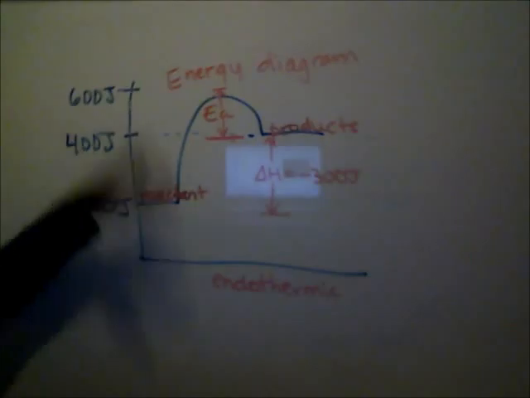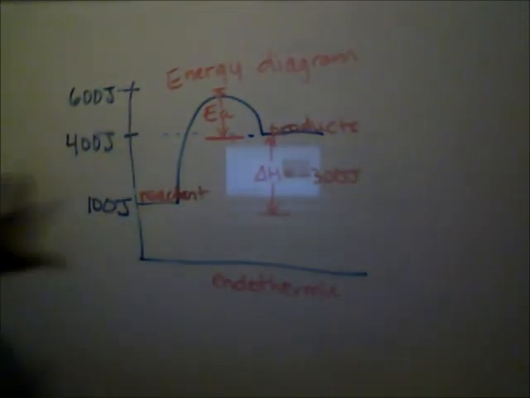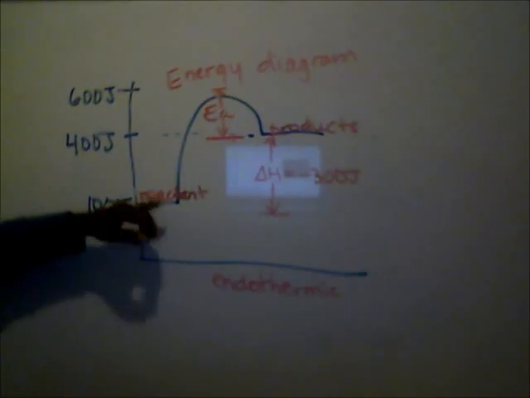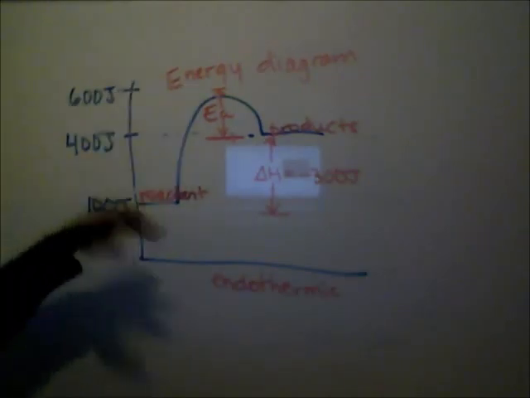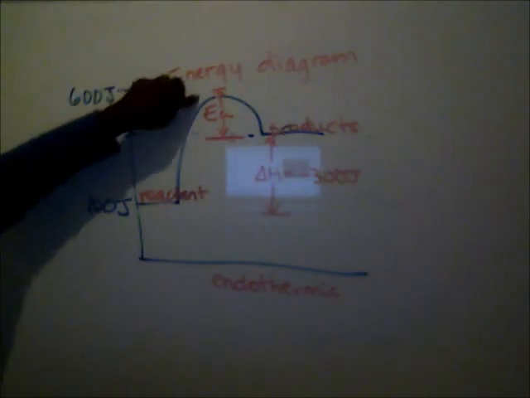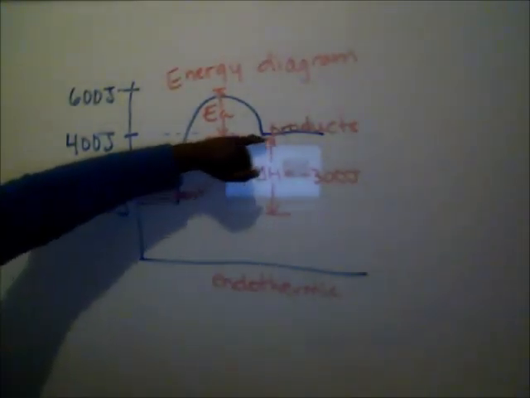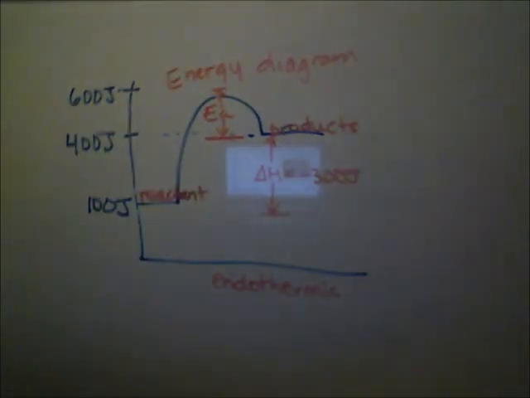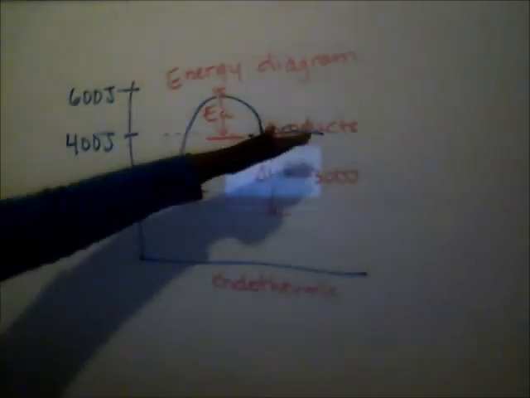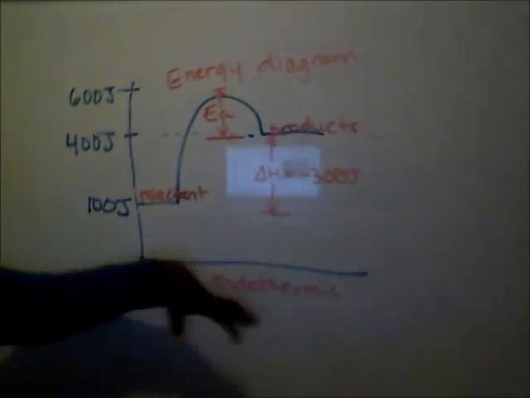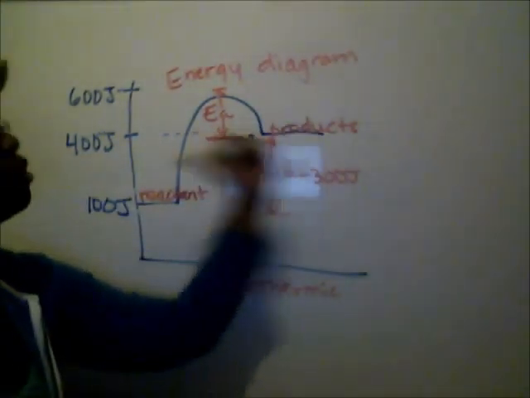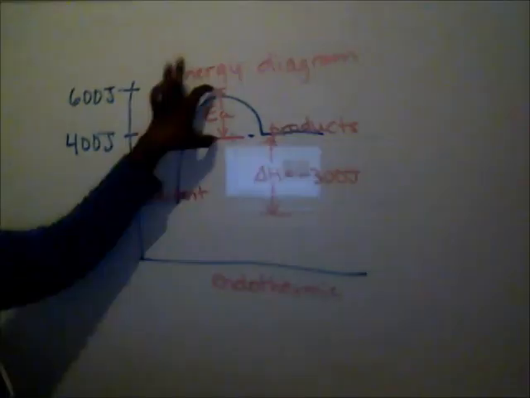But they could ask a lot of questions with these phase diagrams. So just to summarize, activation energy is the energy needed to go from reactants to the top of the hill. But we can also figure out activation energy for the reverse reaction, and that would just be the energy needed to go from the products to the top of the hill. Whichever activation energy is less will let you know which way the reaction more than likely prefers to go. So even though we drew this to be endothermic, the reaction would probably prefer to be exothermic. It's easier for it to go this way because it takes less energy to get to the top.